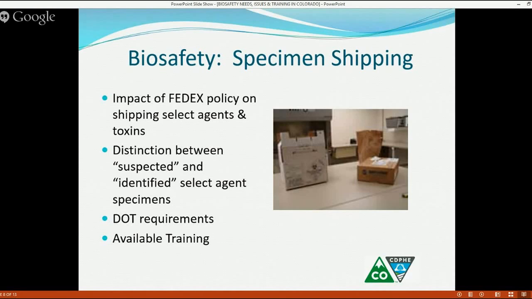The other question is, what is a suspected and unidentified select agent? Believe me, the lawyers at the select agent program really love to go over this every time we do it. A suspected one is basically a diagnostic specimen. You may have it, but you haven't performed the recognized confirmation test that the LRN specifies. Once you have, it's considered identified, or what we would also call a confirmed select agent. It's confirmed by the LRN, but the select agent program calls it identified. At that point, that's a select agent.